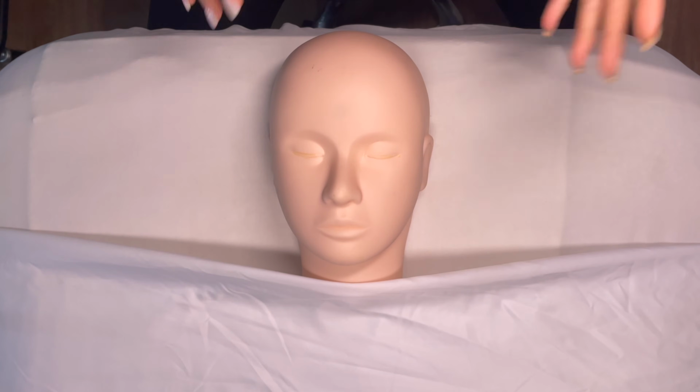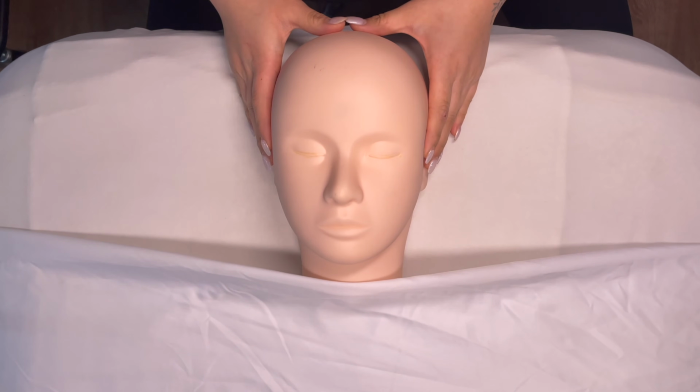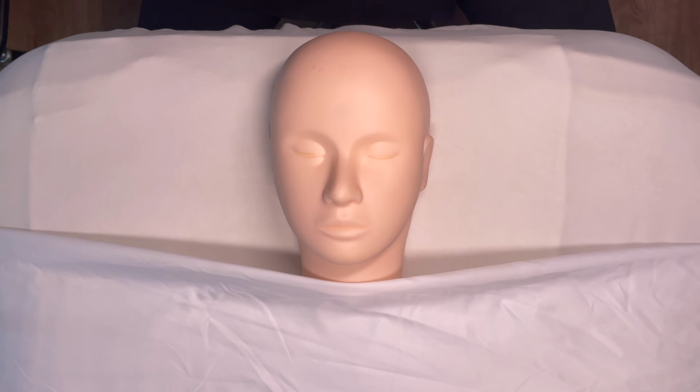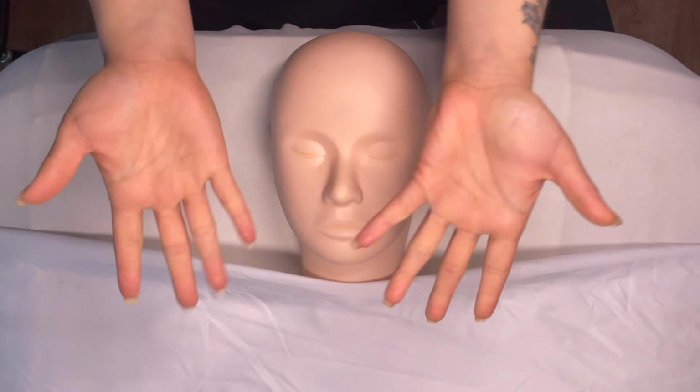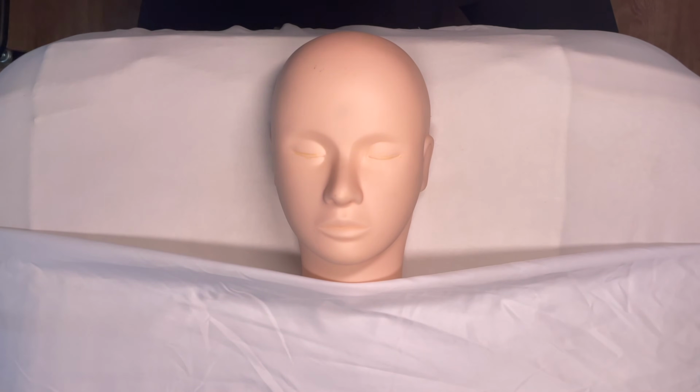First, we're gonna run through the steps, and then I will repeat the footage so that you can also follow along. I would suggest grabbing a doll head so that you guys can practice with me. Anyways, let's get started. Obviously we're using a doll head. We're not gonna use actual cleanser, but it's just to walk you through the movements.